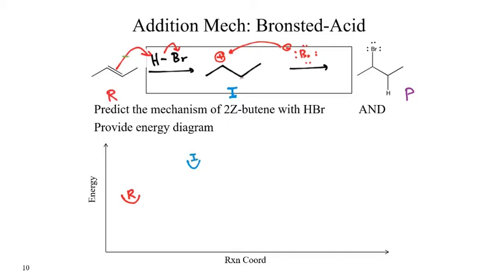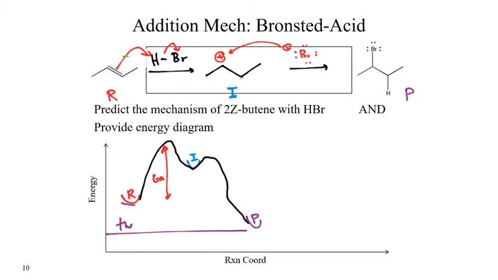And then when I draw in my product, it has neither carbocation nor pi bond, so it should be lower than everything. I can now go through and draw my energy diagram where I connect, whoops, that was a little squiggle there, where I connect out my energy diagram, and now we're all good to go. We could reference the activation barrier, or the activation energy. We know this bottom part is thermodynamic controlled.